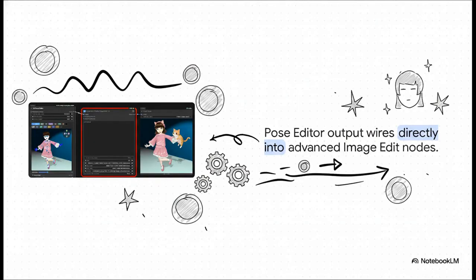And this right here is the light bulb moment. Just look at this flow. The image from our pose editor literally plugs straight into the next tool. There's no downloading, re-uploading, none of that clunky stuff. It's just one single smooth pipeline, from a simple 3D pose to a stunning final image. This is what we mean by intentional creation.